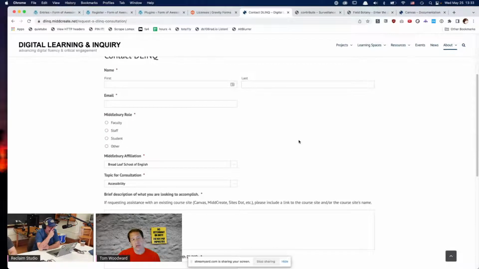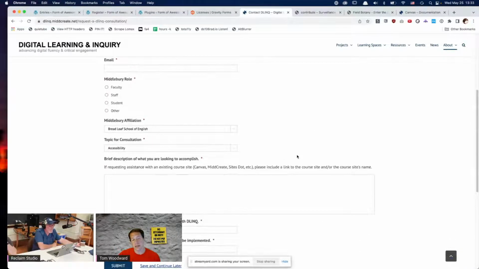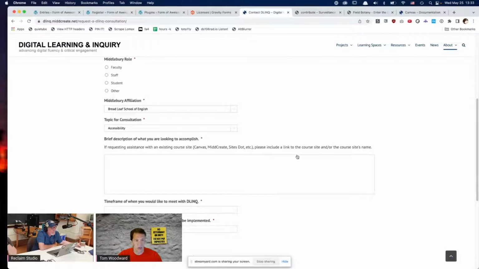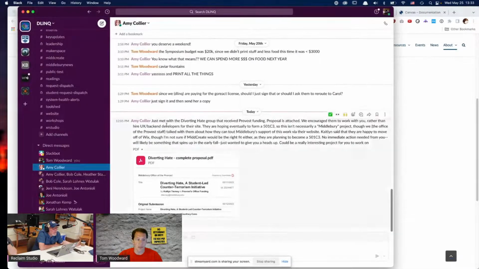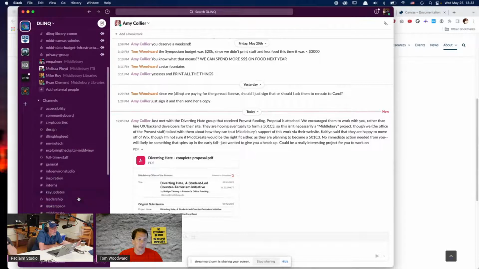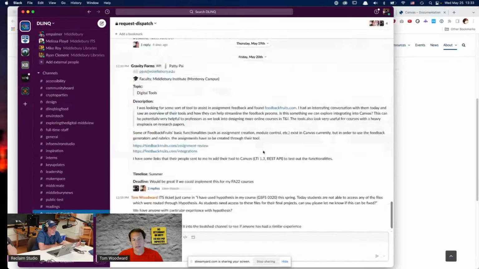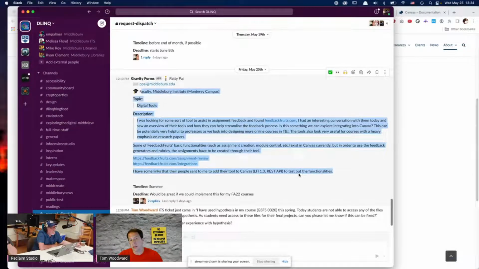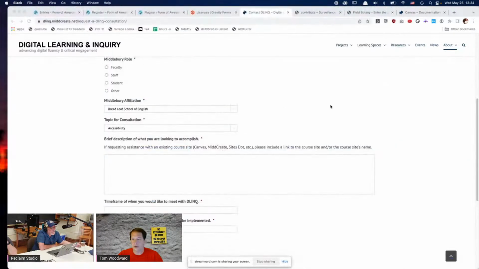So one, we do it for contact pieces. You'll notice here, this is the D-Link contact piece. The thing that we've tied up that may make it more exciting is it goes into a particular channel. So it then comes in here and requests dispatch. And if it's in certain categories, it emails somebody some other stuff. But the idea is that you can bridge between different systems with this and do different alerts and format it within Slack the way you want. Like I said, you can push it to Google Sheets if for some reason you wanted to do that. That idea of Gravity Forms in, and then you can send it wherever you want.